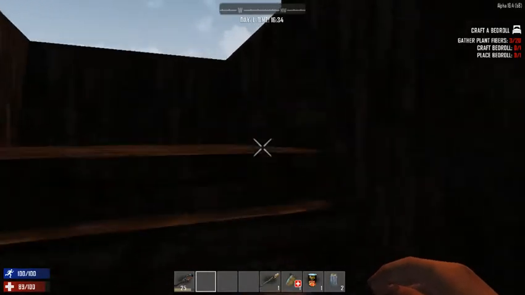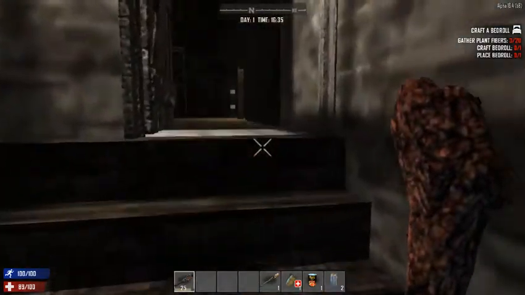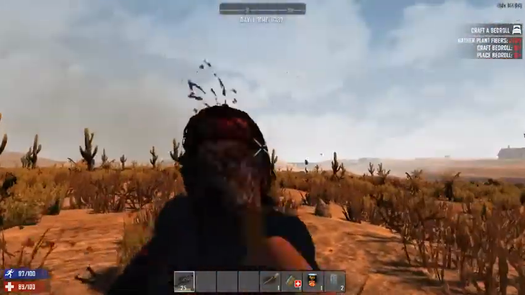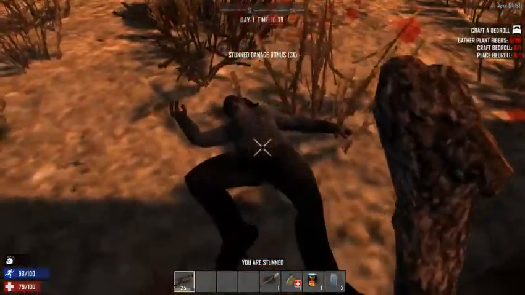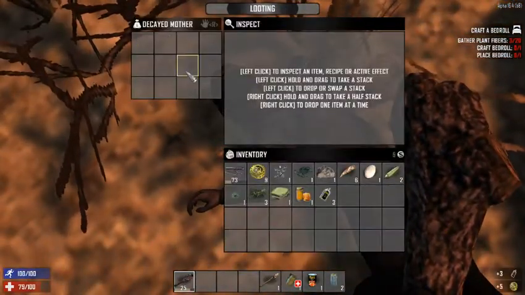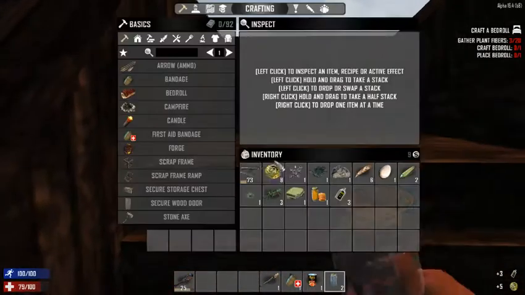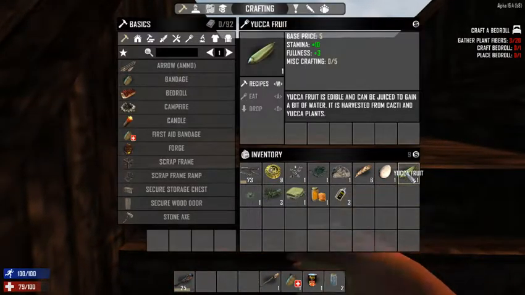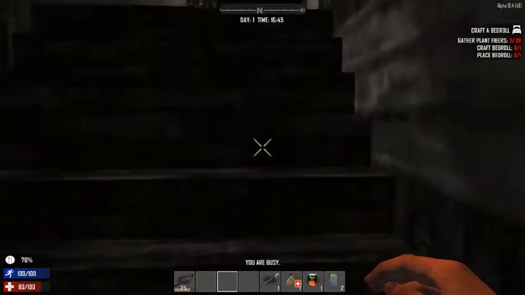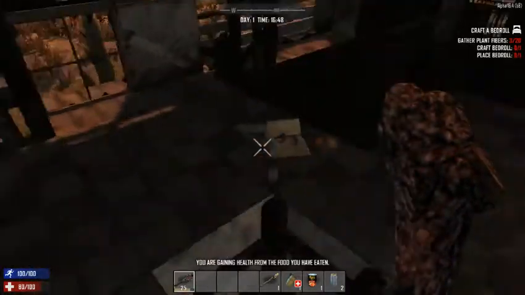Okay, I thought it was a big zombie. Let's see. Unlocked. Probably get rid of the zombie before he attracts more. Ow, I'm stunned. So I can get stunned. Certain zombies are much stronger than the rest, I see. Alright, so you're getting health from the food that I have eaten. Or ate.